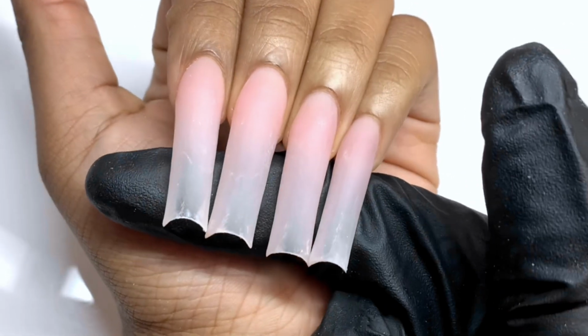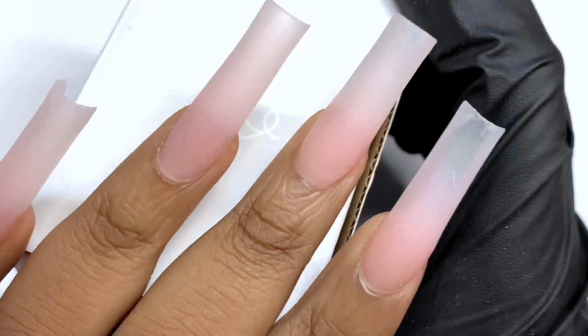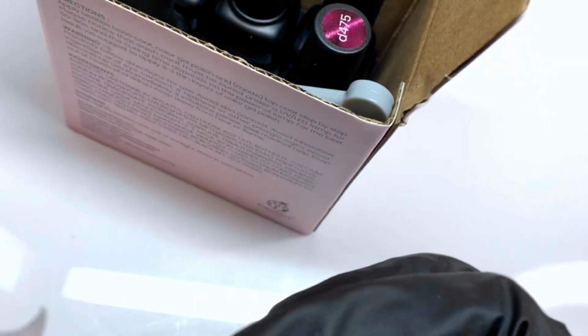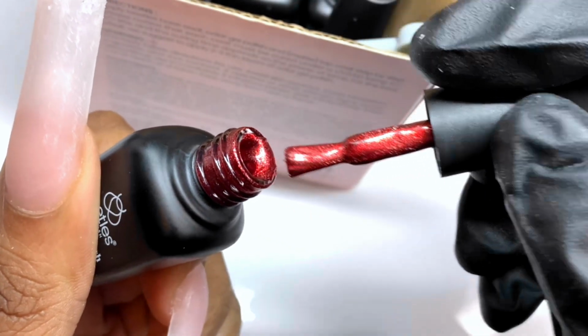Okay, so here is how my nails are looking. We are now ready to begin the gel art. For gel art, I am doing a cat eye French today. So let's go ahead and open this up. I'm using cat eye gel polish from Beetles. And this is the color that I'm planning on using. It's like this red cat eye gel. It's so pretty.